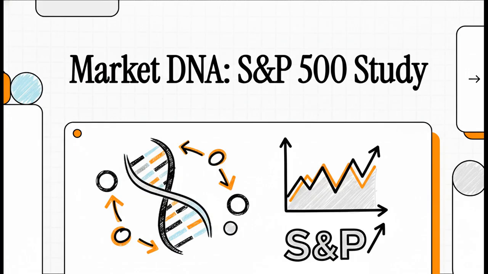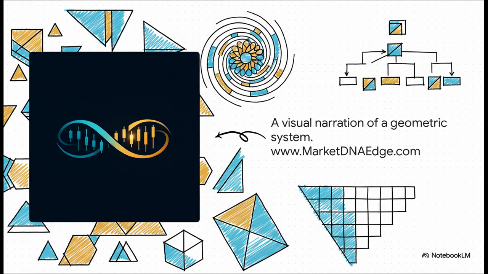phase by phase. Now, right off the bat, it's really important to understand that market DNA is a proprietary geometric model. It doesn't use any of the traditional analysis methods you might be used to. So our goal here is strictly for documentation and observation. We are not giving out any financial advice.